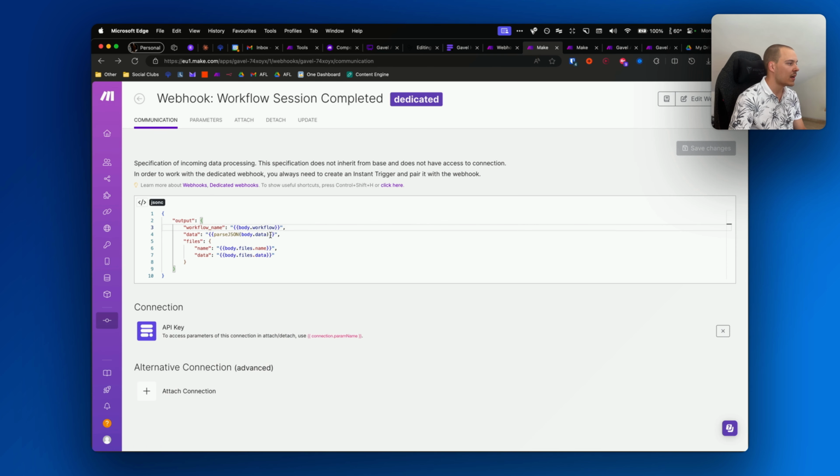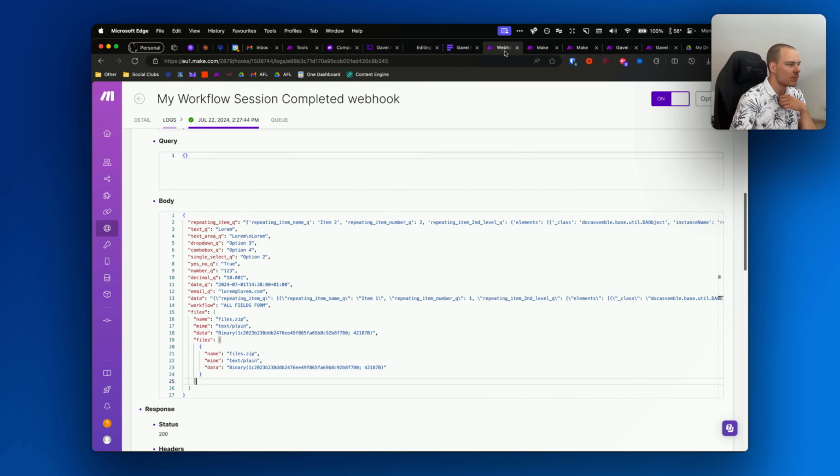So what I've gone ahead and done is I'm now passing the workflow name to our module. So it's essentially the setup on the webhook. This information is then passed to the module, and then on the module we can set up the interface and how to display it exactly to the user. We're passing the workflow name. We are then also passing the data, this key over here, which contains within it all of the different variables. And that means we don't really need to be parsing all of this other stuff.